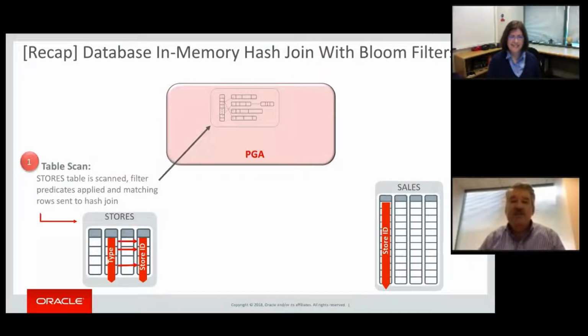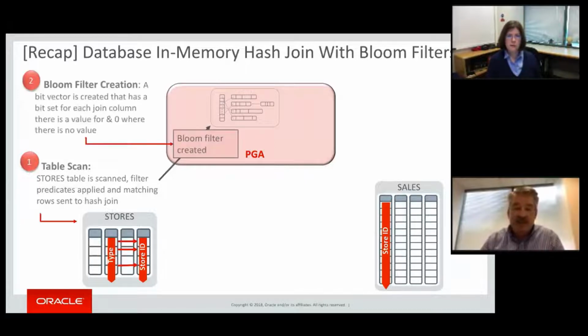So when we do an in-memory hash join, we scan, again, the build table. In this case, we have a stores table, which is our smaller table, and we have a sales table, which is our larger table. We'll scan the stores table initially, so that'll be our build table. We'll create my diagram up here. We'll create an in-memory hash table from that scan, applying any filter predicates and picking up the join key.